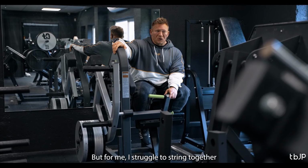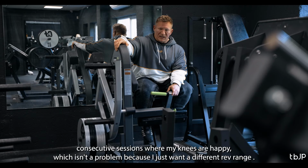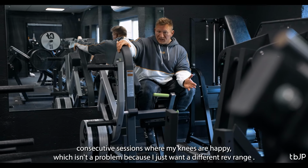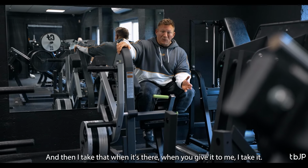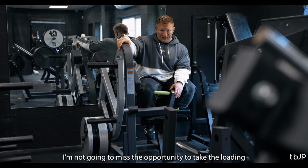But for me, I struggle to string together consecutive sessions where my knees are happy, which isn't a problem because then I just work in a different rep range, and then I take it when it's there, when it gives it to me, I take it. Today's one of those days, so I'm not going to miss the opportunity to take the loading.